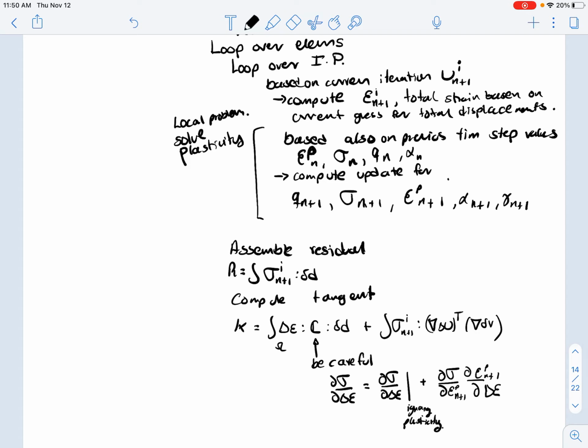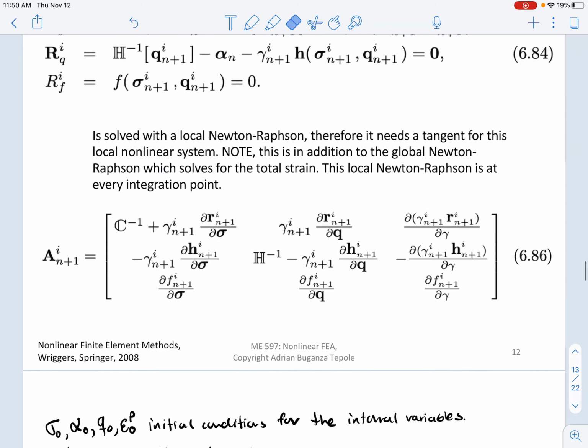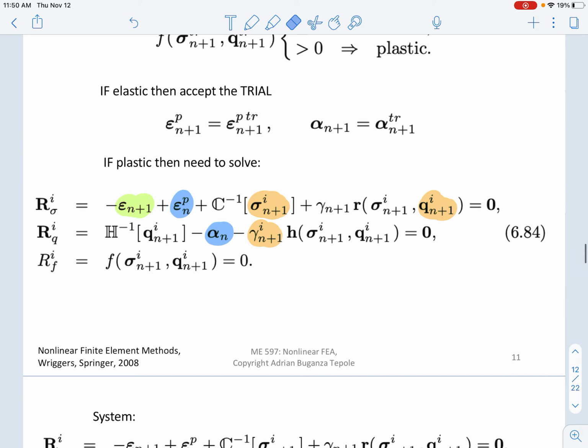It actually, you have to do all of them. This requires some of all the things that are depending on the plastic part. So if your stress is a function of the q's, then you would also need the derivative of sigma with respect to q, with respect to the strain. So it really depends on what your function of the stress looks like.